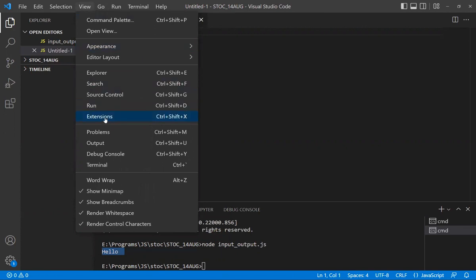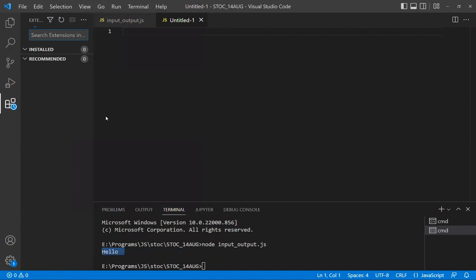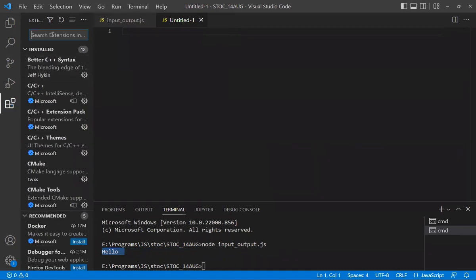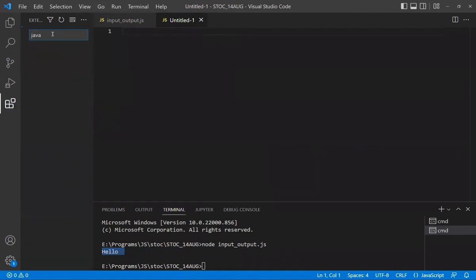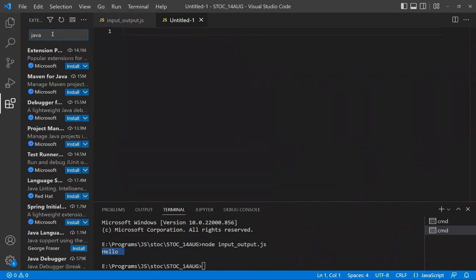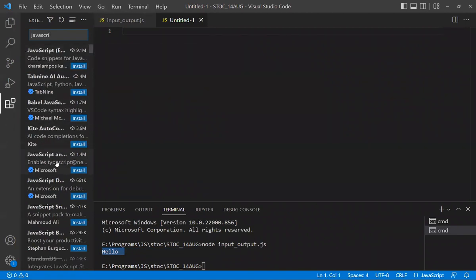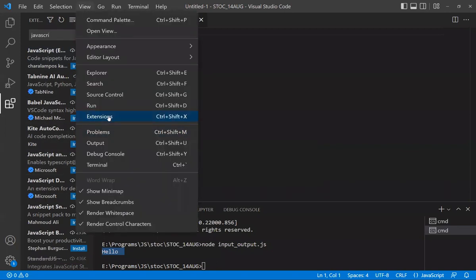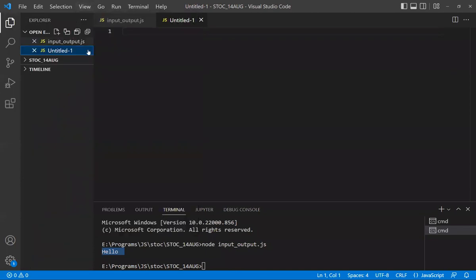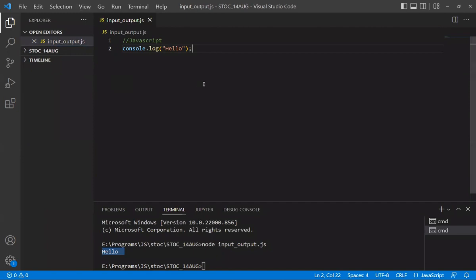Here you can see view extension. I think this will help you. View extension, and here you search JavaScript. See, try to install these. Maybe it will resolve the issues. Yes, you should install the extension.